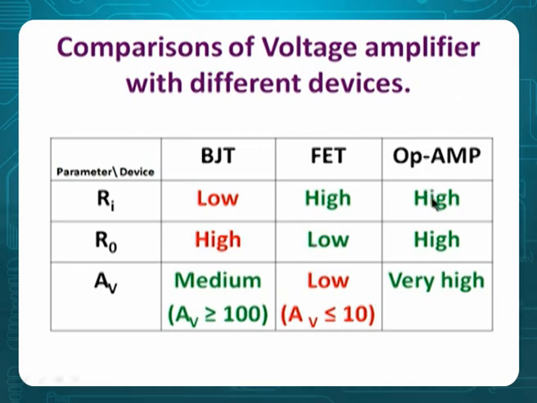Whereas in op-amp, it is high and high. Therefore, only in op-amp we have all the 3 characteristics. That's why op-amp is supposed to be the best amplifier. So please understand, common base has 3 configurations in which we took CE as the best option. Among 3 devices, op-amp is the best voltage amplifier. Therefore, we are going to take CE as a default.